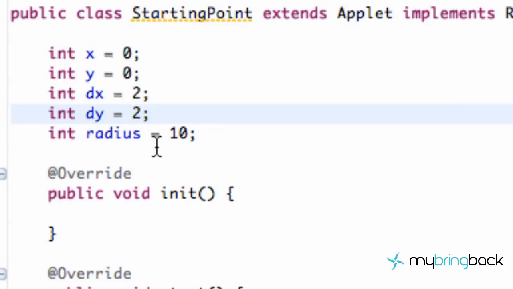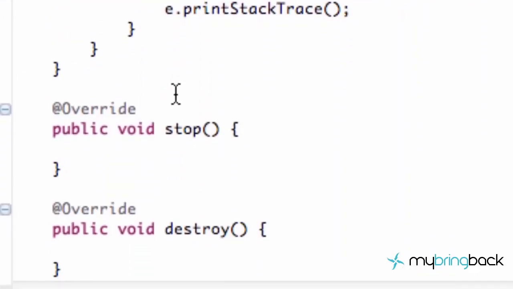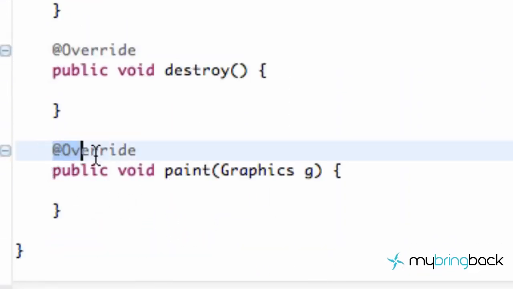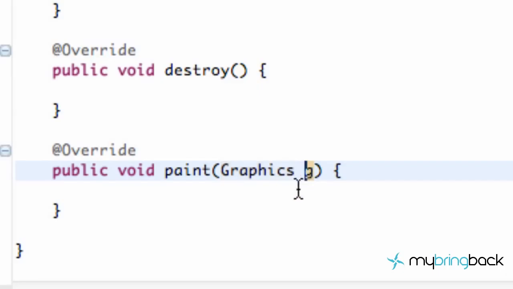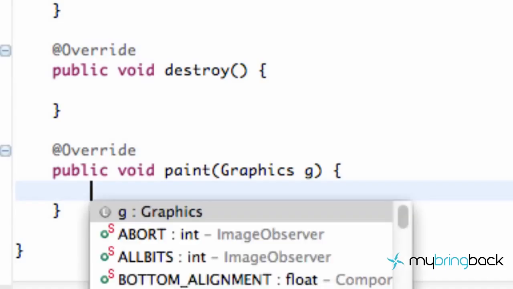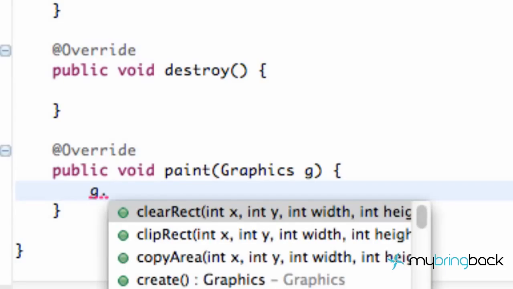Now where we're going to use these variables is within our paint method. So we're going to scroll down to the bottom of our class, or wherever your paint method is, and within this paint method we get an object called Graphics, which it labels G for us. Again, if you guys are brand new to Java, I'd recommend watching the first Java tutorial series. Go through that real quickly and you should understand most of the stuff. So we're going to refer to that variable that gets passed in called G, which is a Graphics variable, and we have all these methods we can use to set the color of whatever we're going to paint, and to set the shape, whether it be a square or a circle for our example.